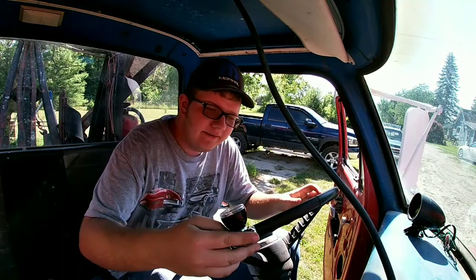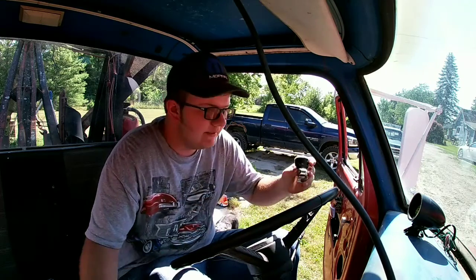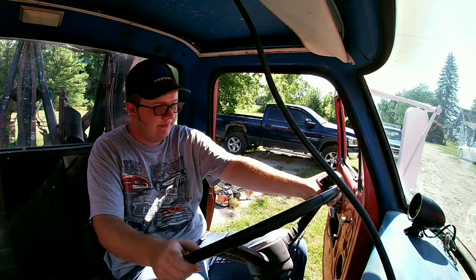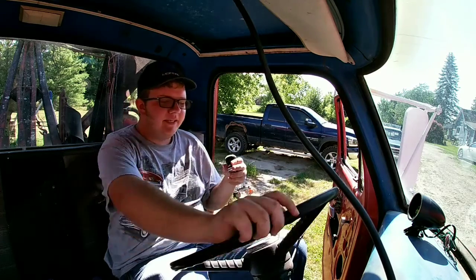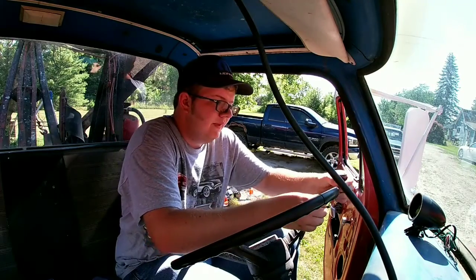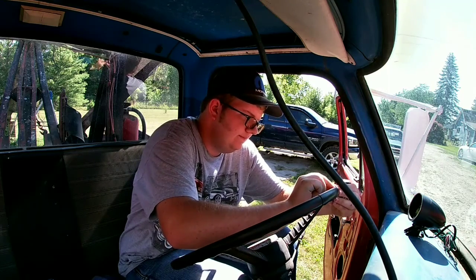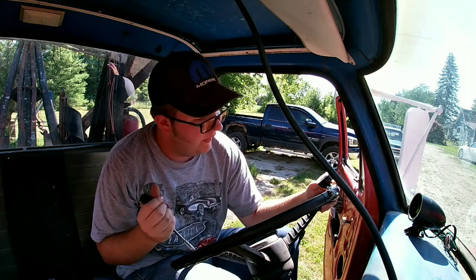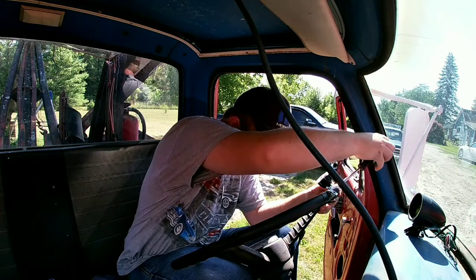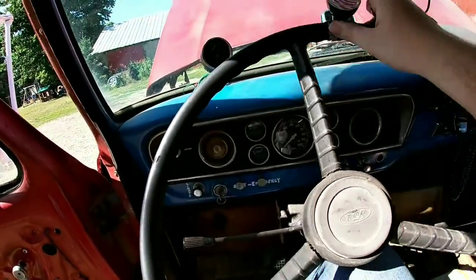All right, now I just need to figure out a good spot for this. Considering my right hand's gonna be for shifting, I think it should be on the left side. And the wheels are straight ahead too. Just compensating for where the steering wheel is gonna be the hard part. Now you gotta get the clips on here. Okay, about there is probably good. All right, so the spinner knob is installed and I'm all ready to go.